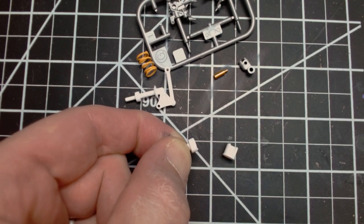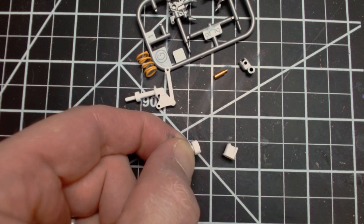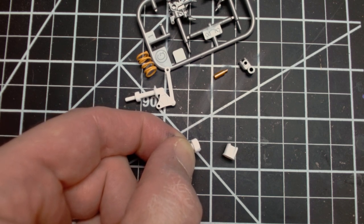Damper is the first bit that we'll be using the Detail Up part series from Tamiya itself. This is part of the front fork set.